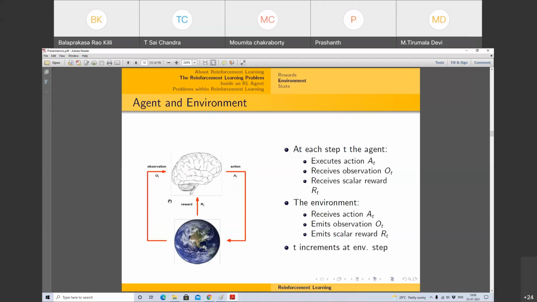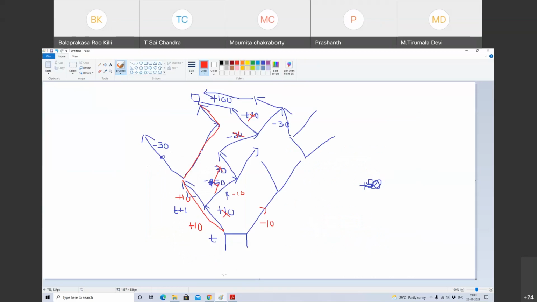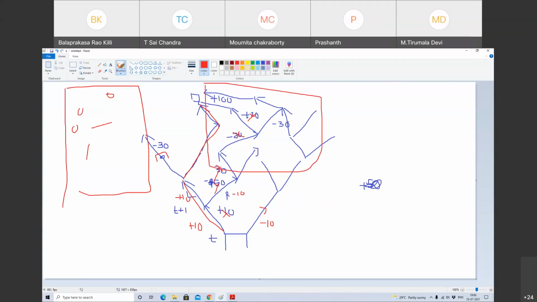What is the observation now? In our previous robotics game, suppose a camera was attached to the robot. When it moves left, it will see a different set of objects, right? They may be obstacles, or they may be objects. Let us say a wall is there like this. This is called observation. When it moves left, the observation is this one. This part of the environment it can see. Similarly, when it moves right, it will get a different observation. Based on the action, it will get observation. Is it clear what observation means?